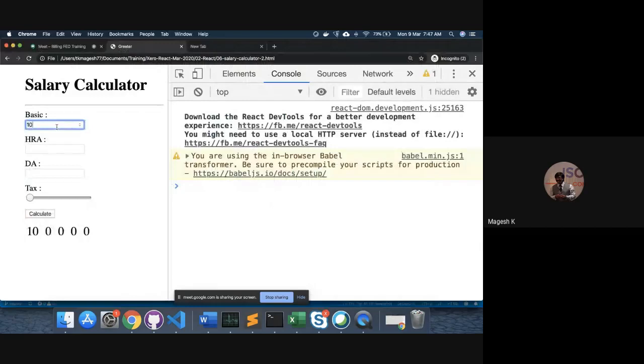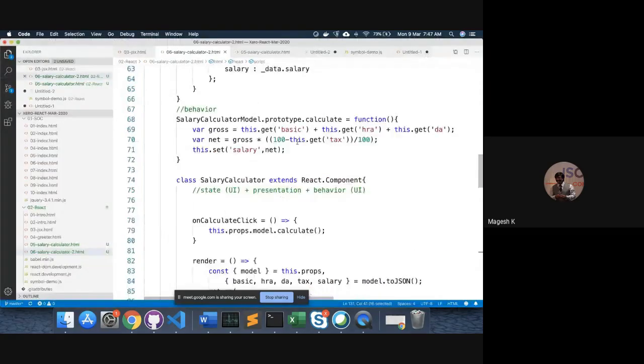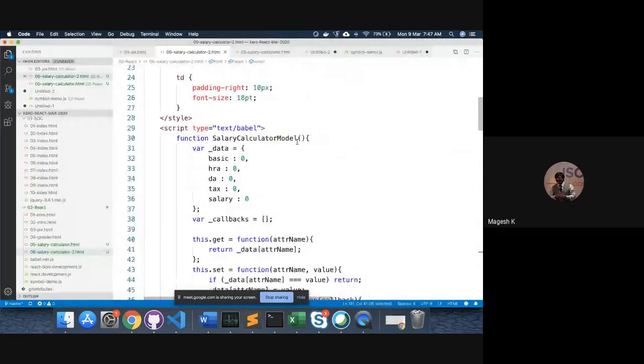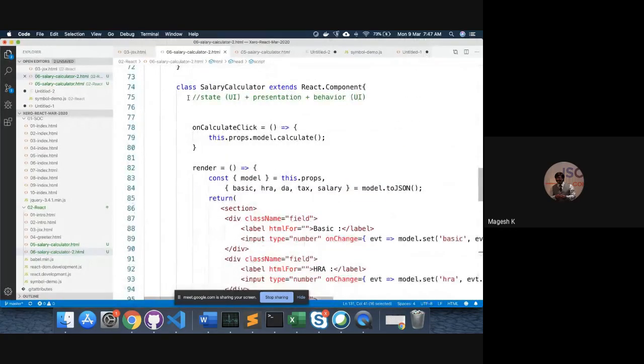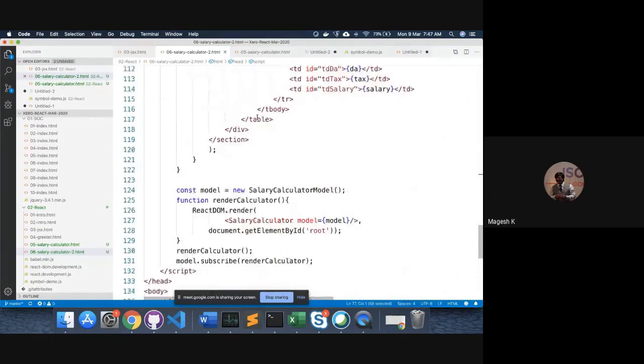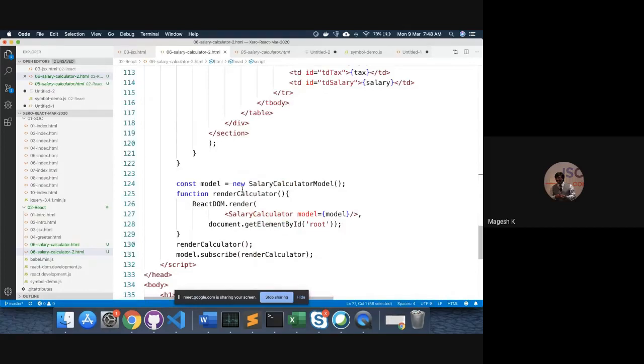So now let's say 10,000, 2,000, 3,000, give a 5% tax and click calculate. It is working just fine. So we are able to solve the same problem using React and make it maintainable. Guys, are you with me?